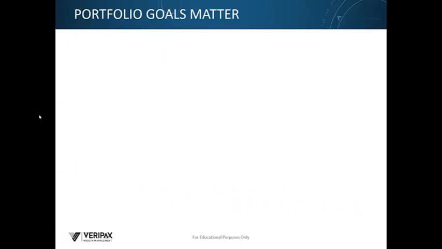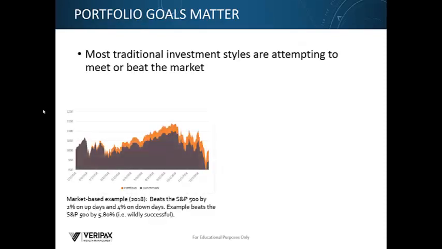I believe that the factor that drives how we design a portfolio the most tends to be how we're going to measure success. Kind of makes sense. And by far, the most traditional way, or the most widely used way of measuring success, is to see how we did relative to the market. Did we meet or beat our market-based benchmark?